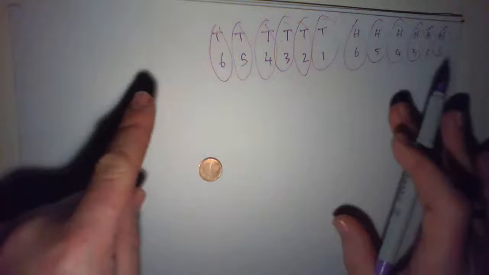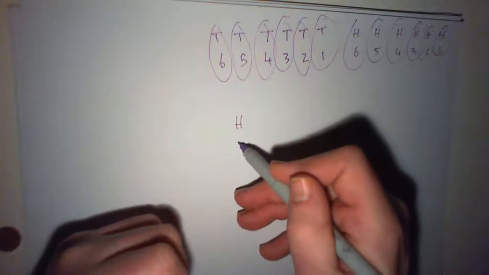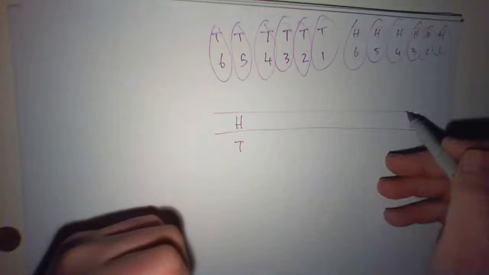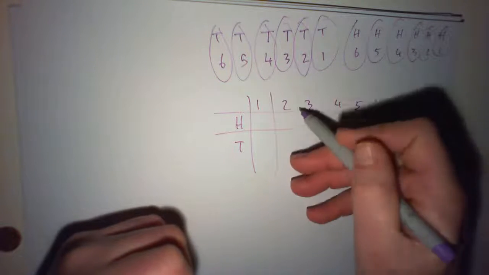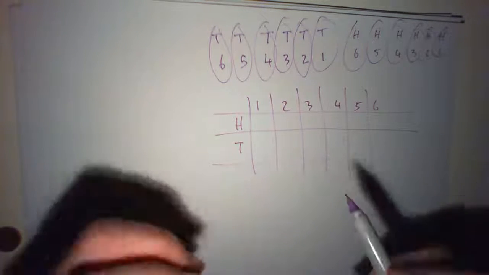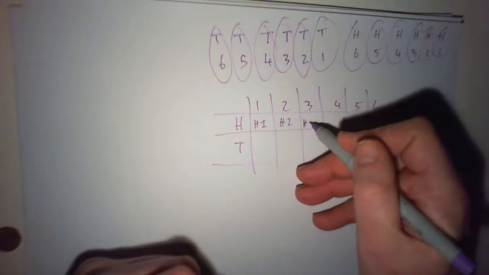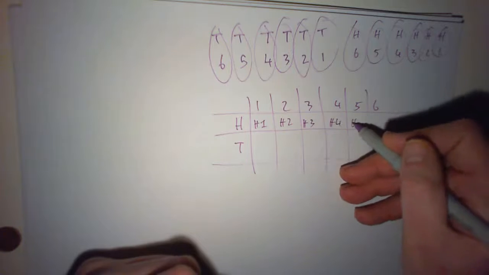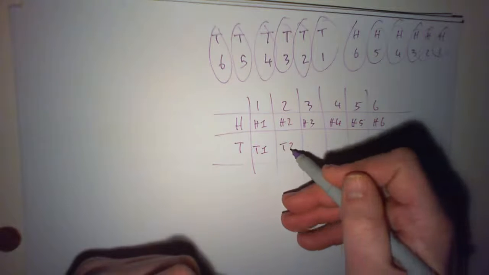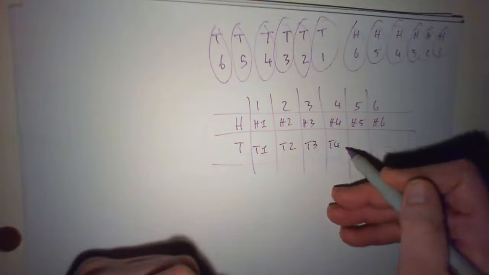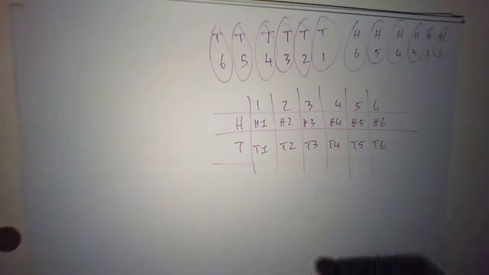Okay, now it doesn't look nice that way, does it? No, it would be a lot easier if I put this into a nice little table, just so people could see. So that's a heads with a 1, a heads with a 2, heads with a 3, a heads with a 4, a heads with a 5, and a heads with a 6. So tails with a 1, tails with a 2, tails with a 3, tails with a 4, tails with a 5, and tails with a 6. So that looks a lot neater because now you can read across.